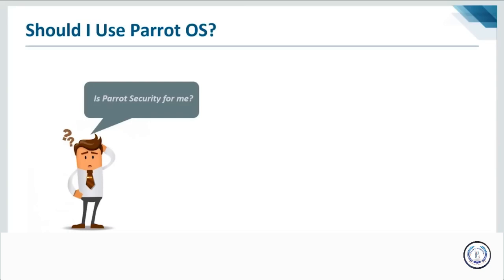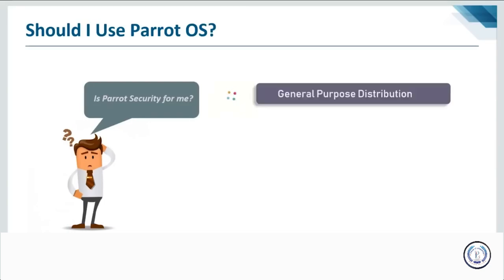Now let's see how different Parrot OS is from other distributions. Parrot is different from a general purpose distribution because it does not try to hide its features. For example, there is a tool called Parrot Update Reminder. It's a simple yet powerful program. Using this program, you can check for system upgrades once a week. But instead of hiding the upgrade process behind a progress bar like any other operating system, it shows the user the full upgrade process from the app output. So you can see the upgrade process going on.